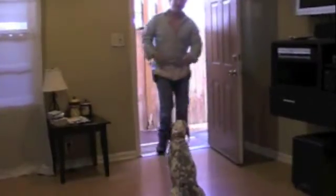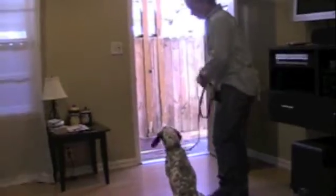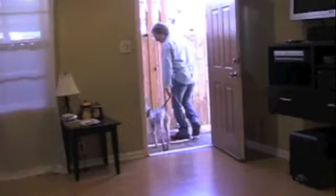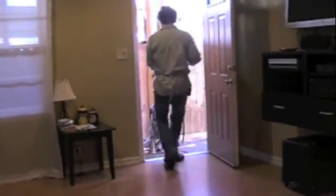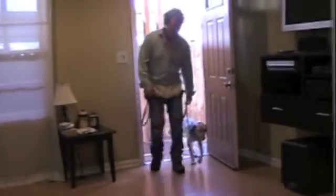And it's a great little exercise because, of course, whenever you hook her up to her leash and collar, she's going to think, oh, we're going to go for a walk, and she's going to be all excited. Sit. Good girl. And then you go towards the front door, and she's going to get all excited. But if you do this exercise once a day, where you just go in and out, twice or 3 times like this, this takes all the juice out of her going through the front door later on.